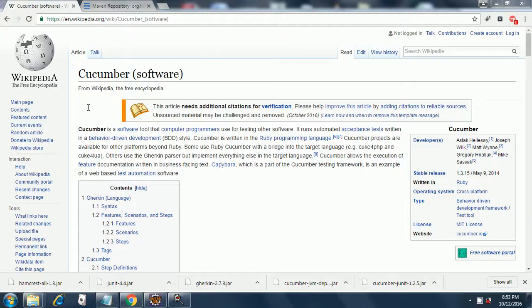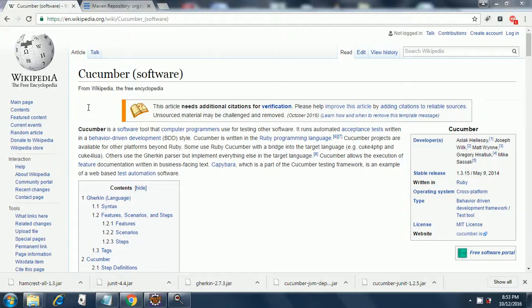Now, till now I have published several playlists on Selenium WebDriver frameworks using the non-conventional page object model, using the conventional page object model using the By class, and using the page factory. Now we are going to see a BDD tool called Cucumber. What is a BDD tool? It's a behavior driven development tool. So what is behavior driven development?